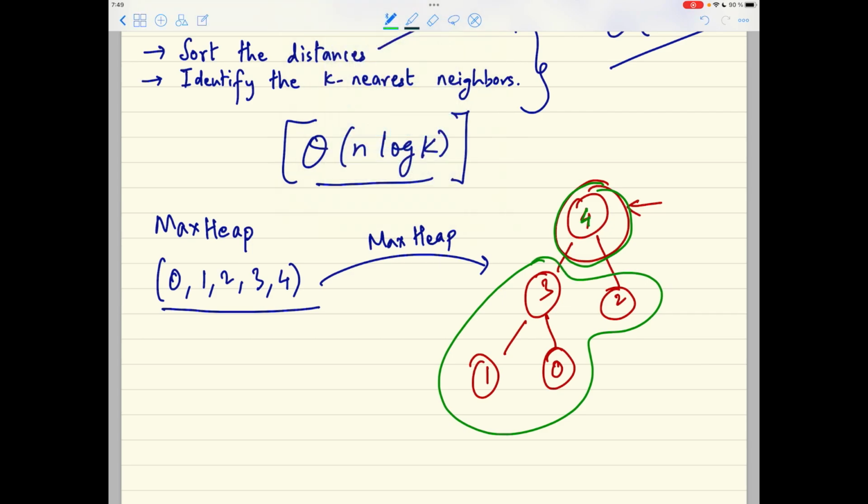You can pick also another node. If we pick 3, for example, then 3 has a higher value compared to all of its descendants, which are shown here. So that's the main idea behind the MaxHeap data structure, and obviously you can also do it for more values than shown here. So we will be using a maximum heap data structure to implement the k nearest neighbor algorithm.